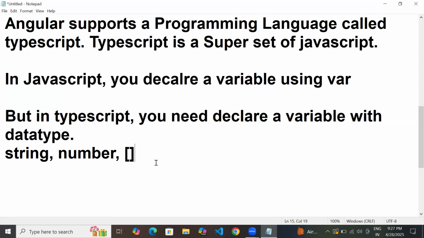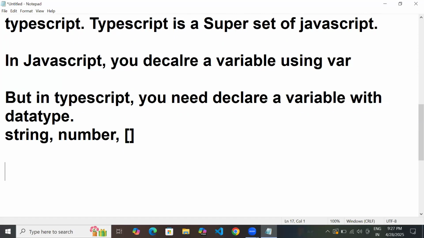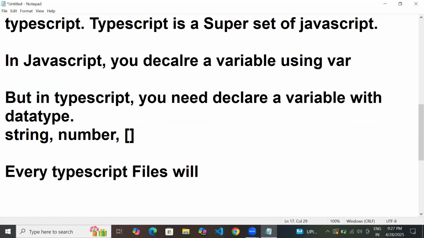So the point here is, every TypeScript file will be treated as a class. You all understand? Say yes or no? Yes.